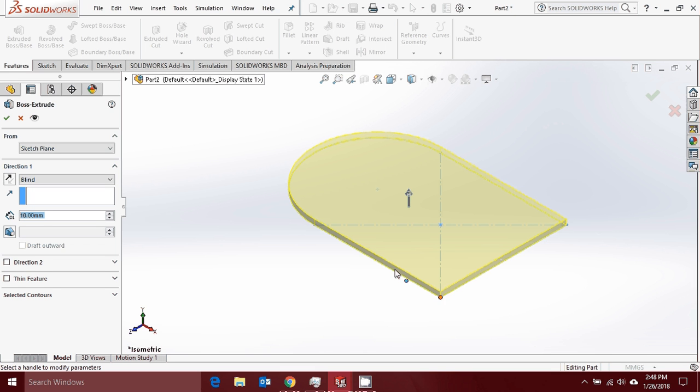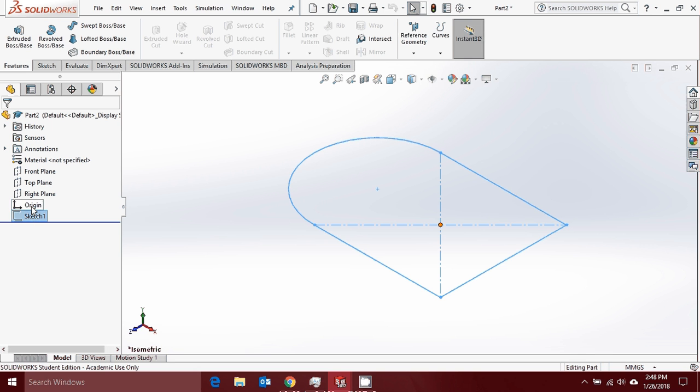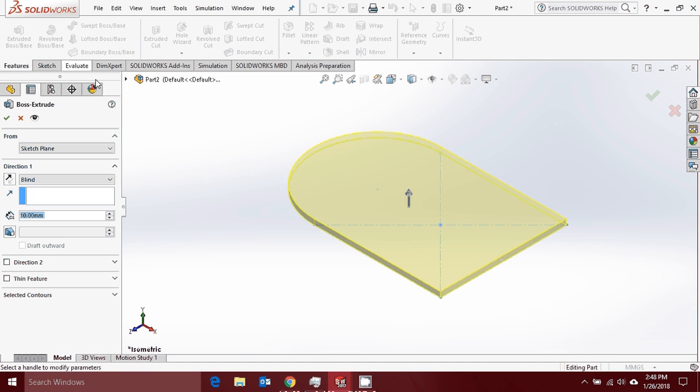It should automatically highlight the last sketch that you were editing. If it doesn't, very simply you can click on your Sketch 1 or Sketch 2 or whatever the name of the sketch is under your Feature Manager tree. Then click Extrude, and it'll have all the information of that sketch selected so that you can create the extrusion. We'll create a blind extrusion with a dimension of 20 millimeters. Okay. So we can see here it's generating a preview as to what our extrusion will look like once we complete this feature. We go ahead and click OK.